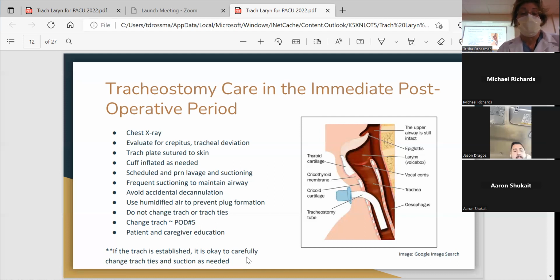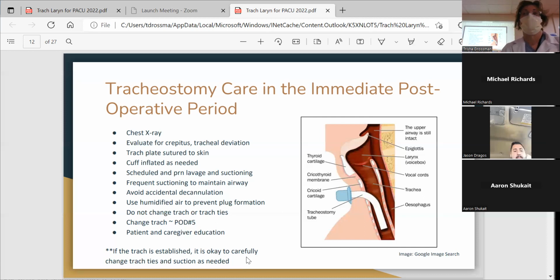And then we'll want to do scheduled and PRN lavage and suctioning. And I know this is a hard concept for me because I had worked in ICU for a long time before I transitioned. I was very much used to people with long, well-established trachs who are vent dependent, things like that. And so we would minimize a lot of suctioning to avoid trauma and irritation. And so that was a hard concept for me, to suction every 2 hours on a schedule. It just seemed very contraindicated from what I was used to.